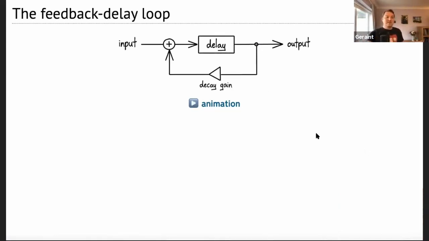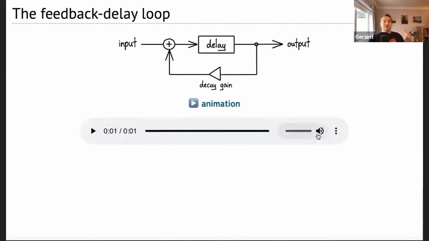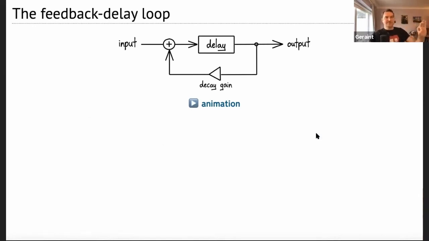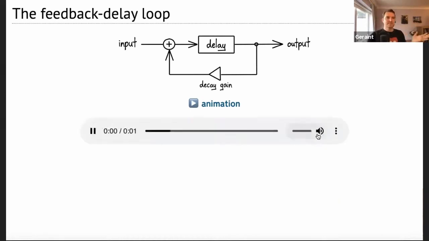So now let's look at a multi-channel version of the same loop. Oh, sorry, I forgot to have audio examples. Yeah, here we've taken a pulse and we've just put it through the system, and you can hear it produces a very regular series of echoes.